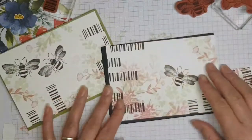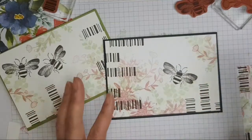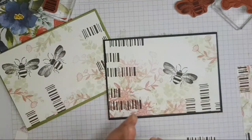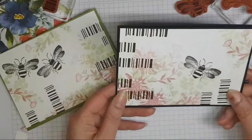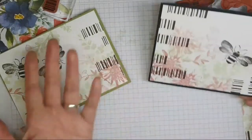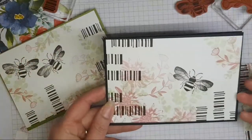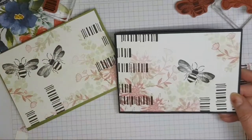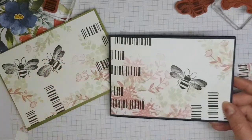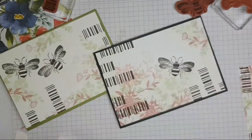Okay, that's okay. It turned out all right, and I think I'm happier because I've not hidden the fact that I'm not a big fan of that dahlia, whatever you want to call it, and I'm struggling with it. But I think when it's incorporated into a background like this, it's fine. It's a splash of colour. It's a flower. It is what it is. And possibly if you change the colours up a little bit, it could be more of a masculine card quite easily. Let's have a look at the other one that I did.